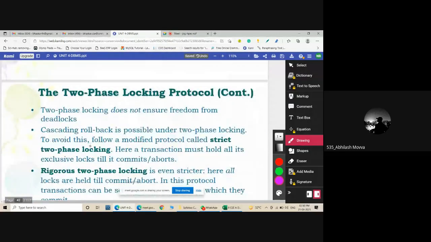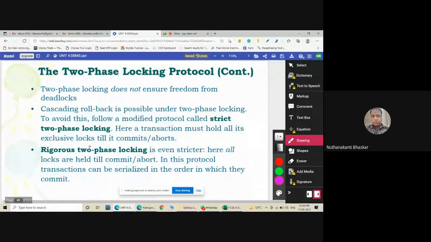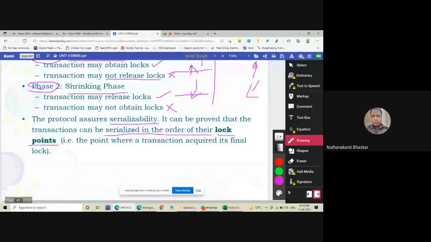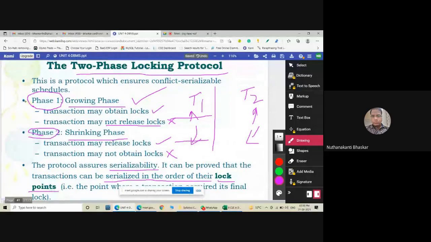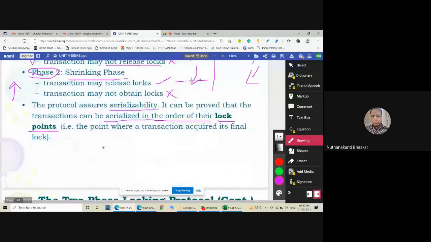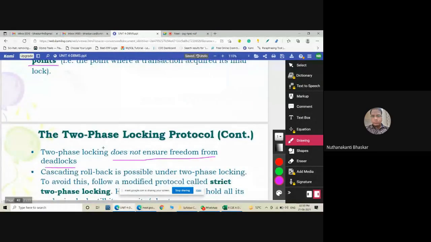Yes, sir. Now, two-phase locking does not ensure freedom from deadlock. Exactly. Because here we are just applying all locks initially, and in the next phase we are going to remove all the locks. So only these two things we are going to do. But we cannot ensure freedom from deadlocks. Because the T1 transaction is performing something on an object, say Q, and the T2 transaction wants to perform some operation on the same object.